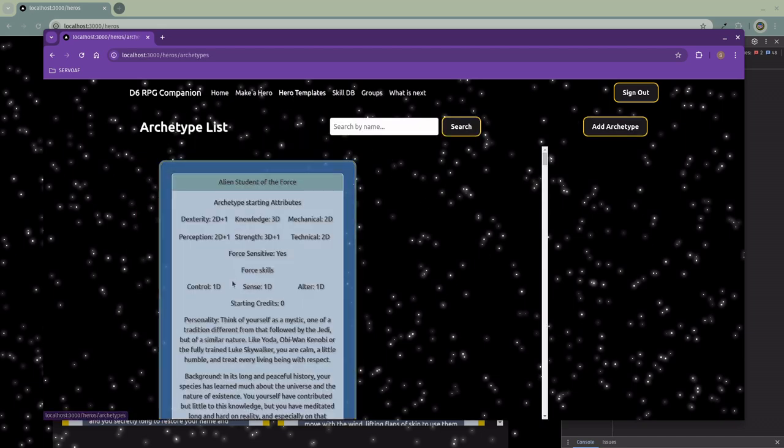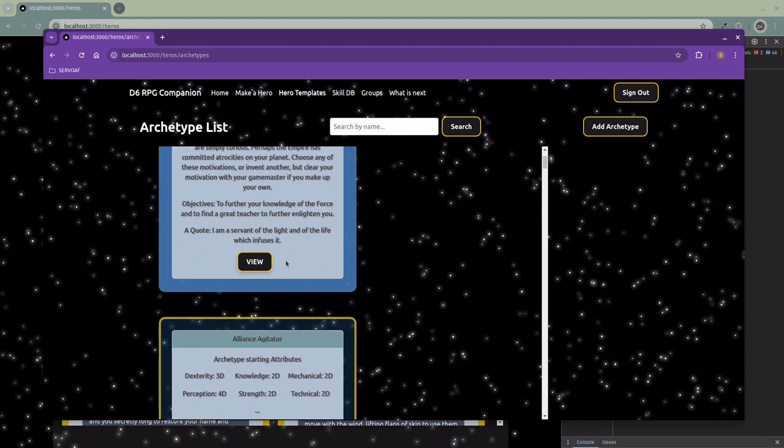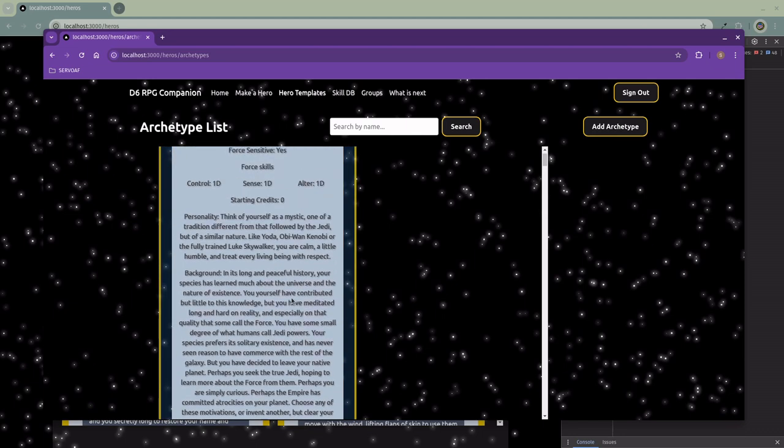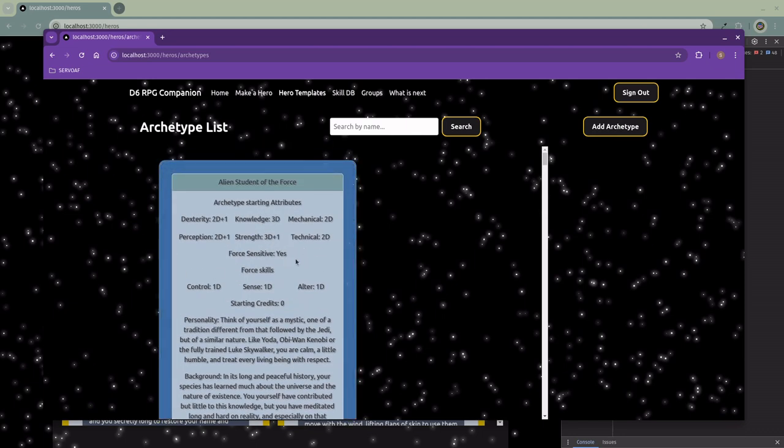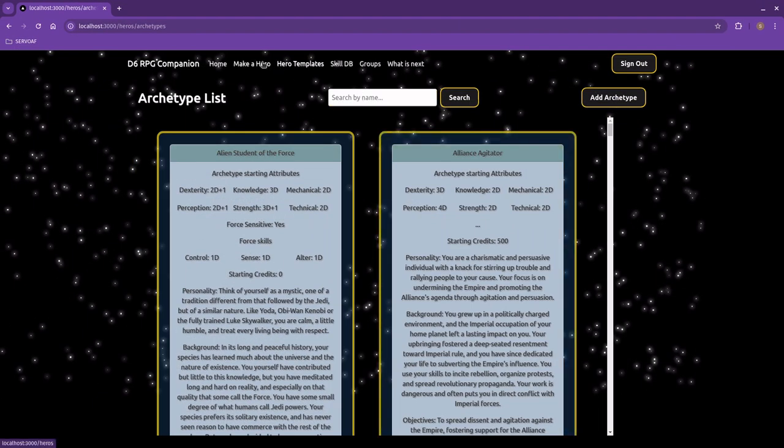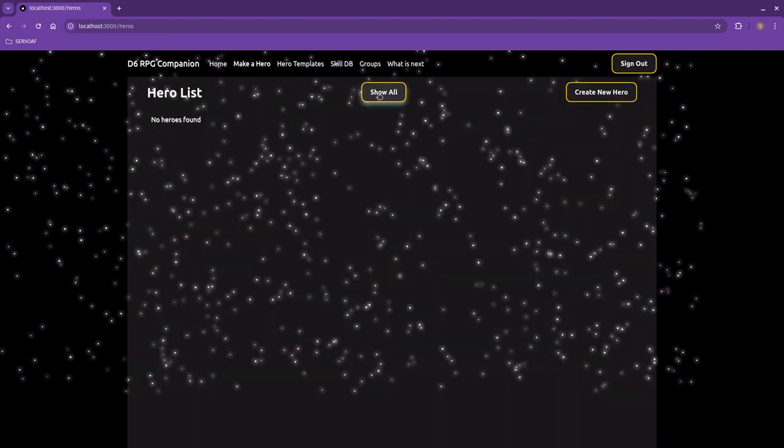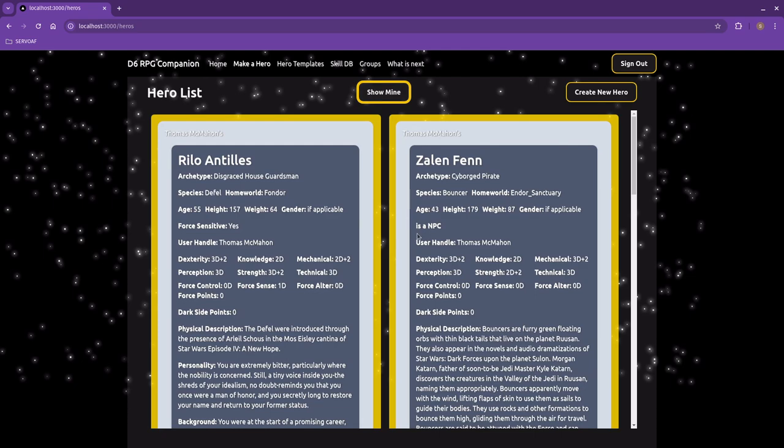Now, one thing that the admin could do is edit and delete those, but as not an admin, this user cannot. So that's working. If I make this full screen, there we go, and then we'll go back to make a hero, and I could see all the heroes that we could see, so that's the other user's heroes.